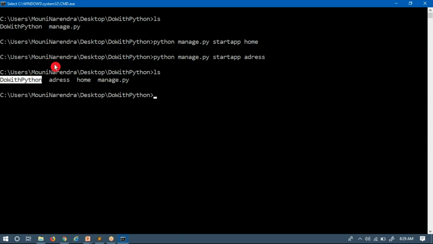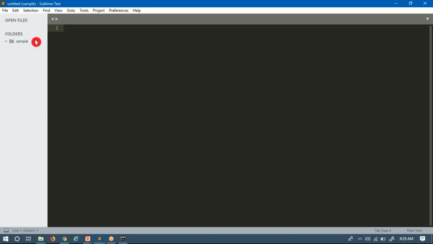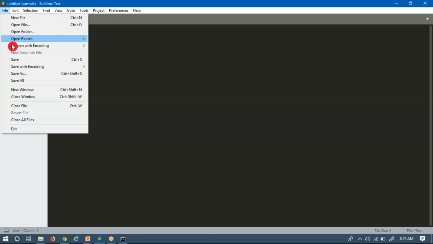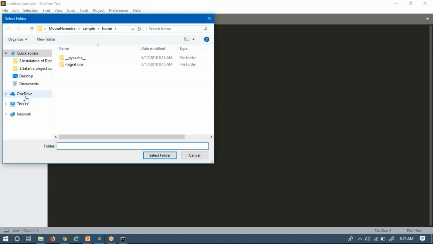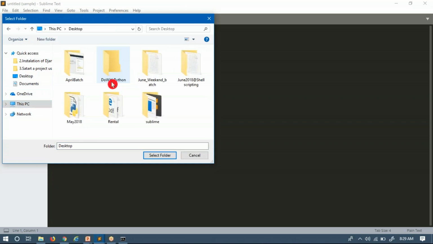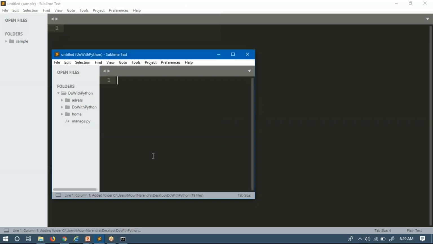Let me open this directory structure using a code editor. I am going to use the Sublime text editor, which supports development of any application. You can also use PyCharm. Let me open my folder; it is on the desktop, DoWithPython.